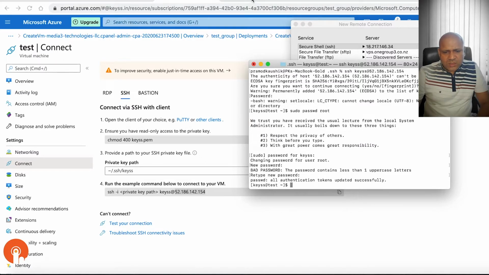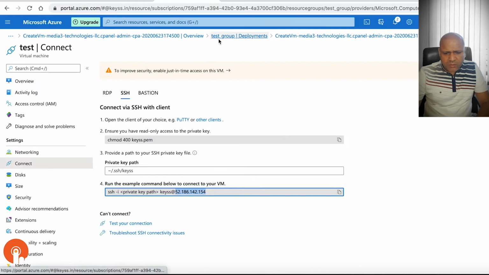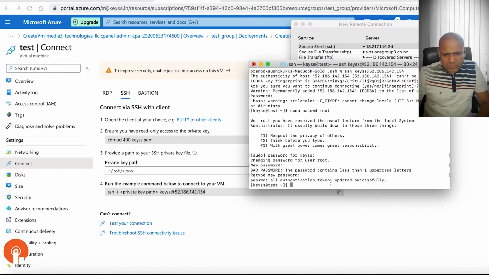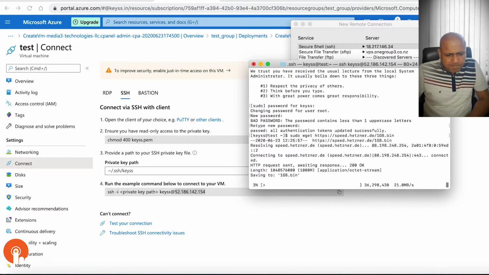So first thing we'll do is download this test file of 1 GB, see how much time it will take. Now that we are already connected through SSH, we'll do this. It's the same website for all, so we are just comparing. So this one is going good, like Google, even better than Google. So it looks like Azure is going to download it faster than all of them.